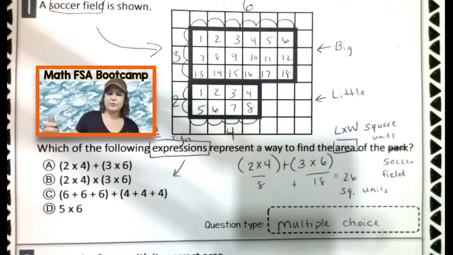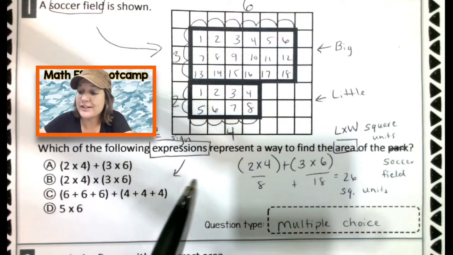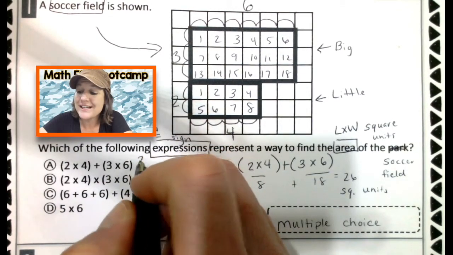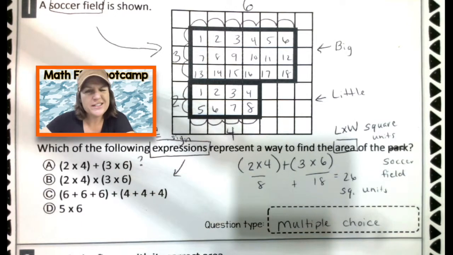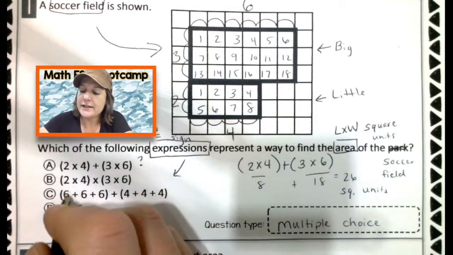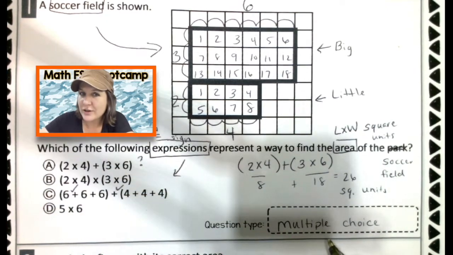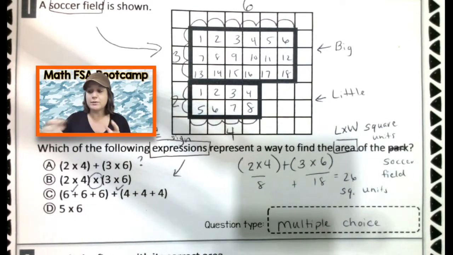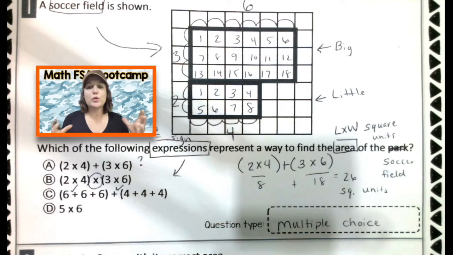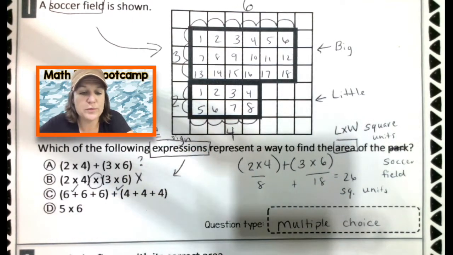Okay. So now let's go through each one. So we have two times four plus three times six. Well, that's just what we have. That is most definitely the correct answer, but we're going to take a look at all of them just to make sure. Here we have two times four. Yep. We have three times six. Yep. But what is not correct about this one? Yeah. The multiplication sign right there. We aren't multiplying the two different areas. We're joining them together through addition. So no.